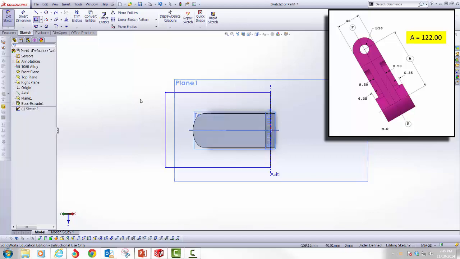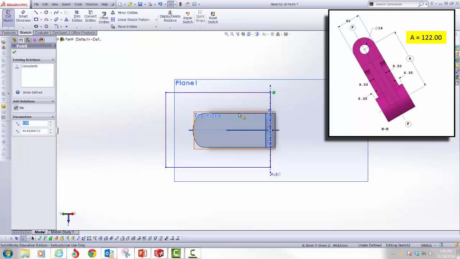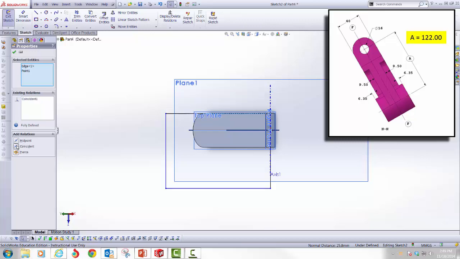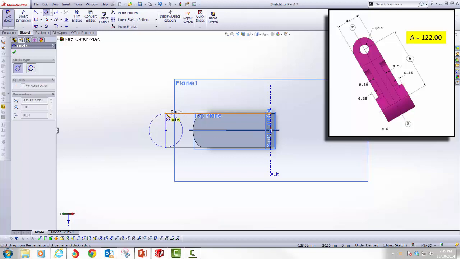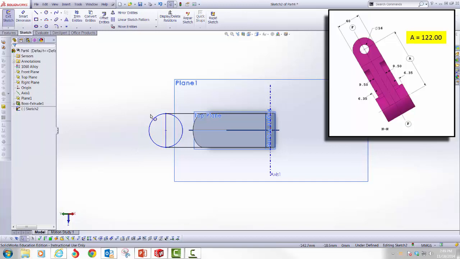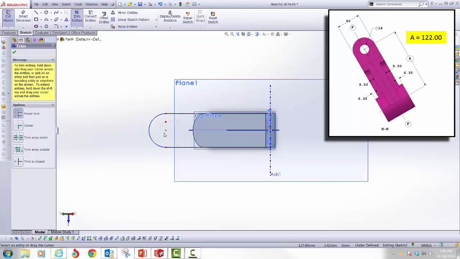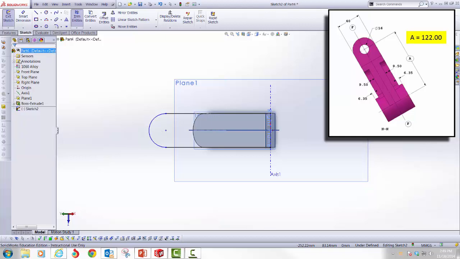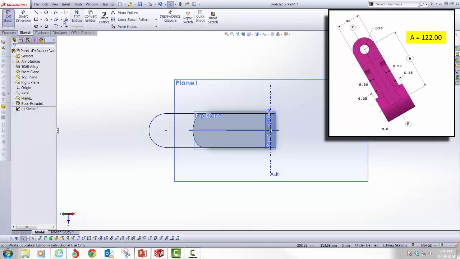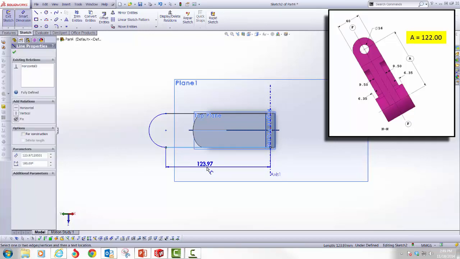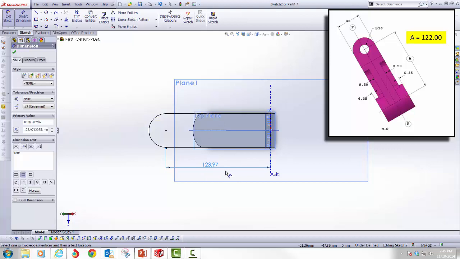Same deal, draw a rectangle, and then I'm going to force the constraints of collinear, or coincident rather, on both sides because it's the same thickness as the previous part. That eliminates a dimension. Draw my circle again. And trim out the sections that I don't need. Verify that they are all vertical, or apply tangency, and then add the dimension.